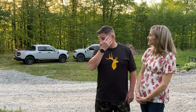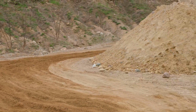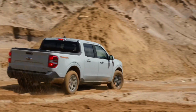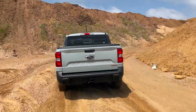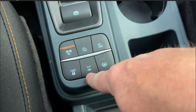Yeah, so again, it's really cute, guys. Do you even know what the Tremor can do? No, you told me it's really awesome, but I don't really know. He started telling me all the things it could do about off-road and going over big rocks. Honey, you don't even know. It has the advanced all-wheel drive system. You can lock four-wheel front and rear power for when you get stuck.